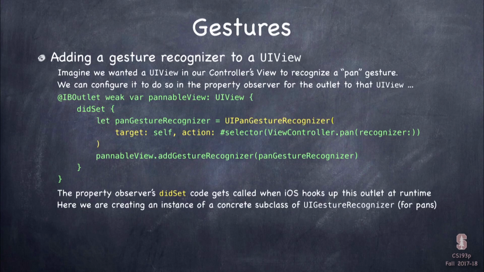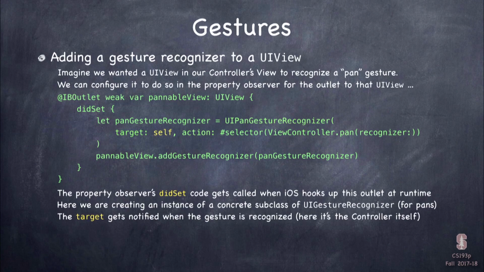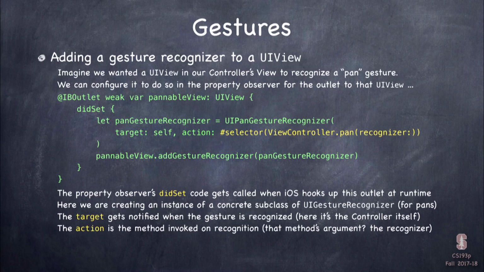Then I'm going to create a concrete instance of UIGestureRecognizer called a UIPanGestureRecognizer. Now all of the recognizers have the same initializer. It has two arguments. The target, that's the object that is going to handle this. It's usually either the controller or the view itself. And then it has the action, and that's just the name of the method with #selector around it. You see that #selector in yellow there? That is going to be called when this gesture starts to recognize a pan happening.